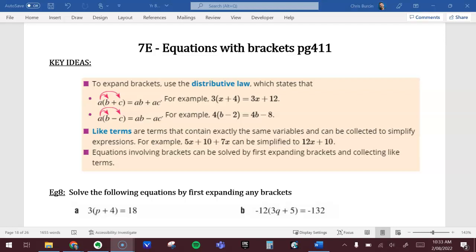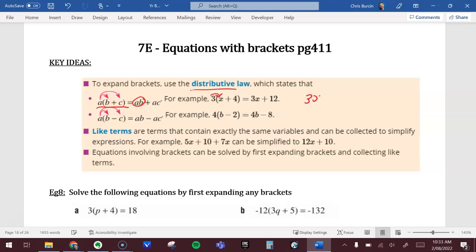Okay, before we can solve an equation that's got brackets, we have to use the distributive law. For example, if we have A times, because next to is times, B plus C, which is in brackets, then we distribute A times B plus A times C. And this is something I've noticed that we often mistake when we work this out.